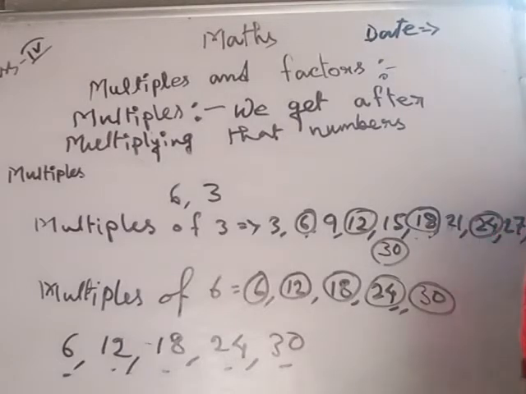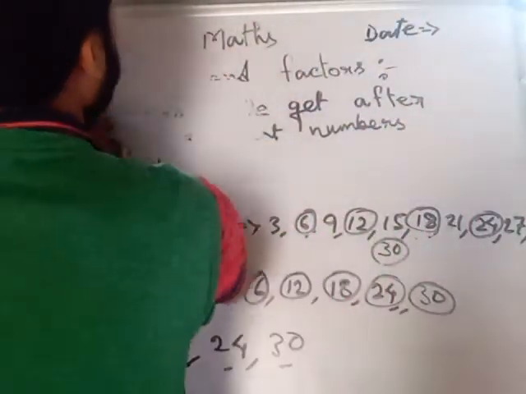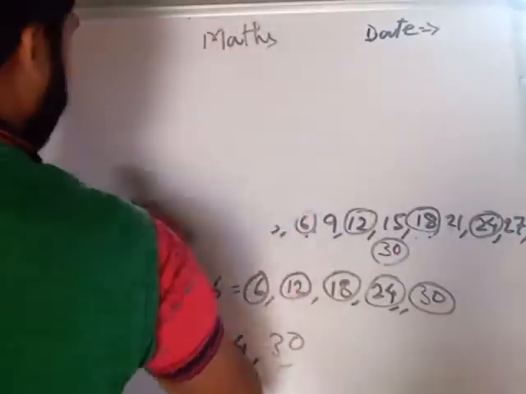Write common multiples of the following pair of numbers using a number line. Then I would like to tell you: check whether the first number given in the following pairs is a factor of the second number or not. Using the division method, we should find out the factor.